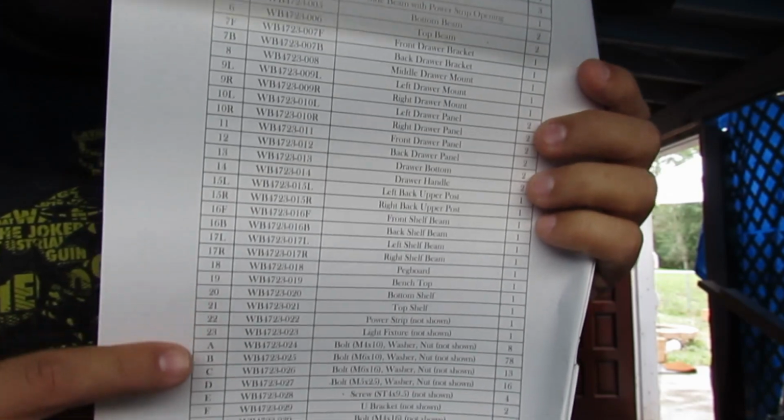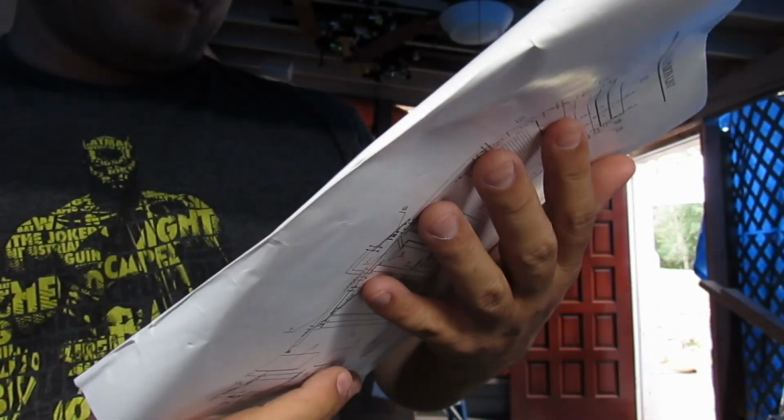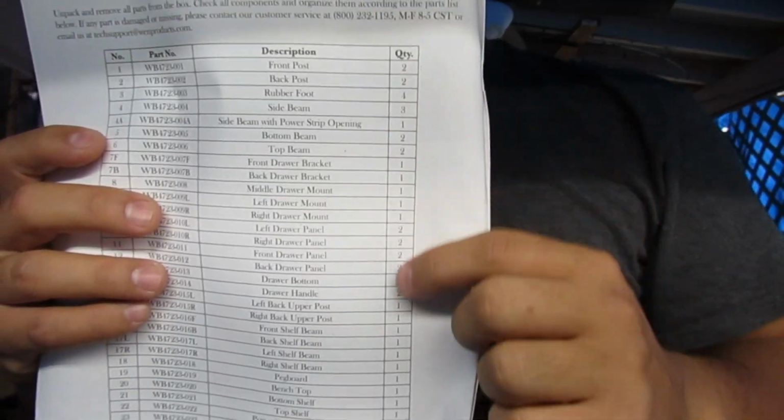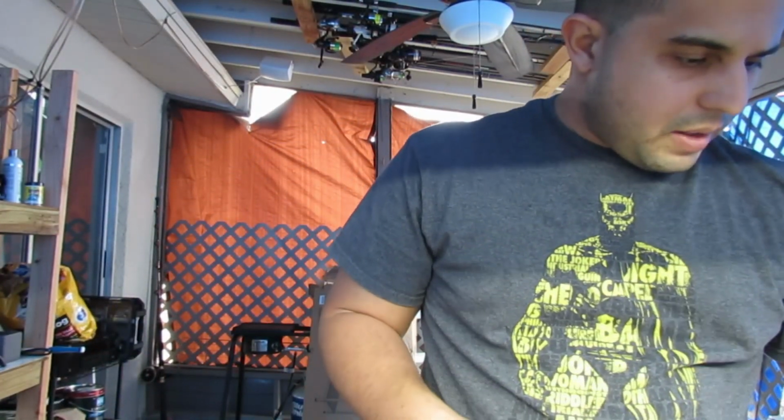They even labeled all your pieces, all your parts, everything that you're gonna need, and they tell you the quantity, so before you even start, you can check to make sure you got everything. I didn't do that, but I was fairly confident if I ran into something, I'd just figure it out. Honestly, it wasn't that hard.